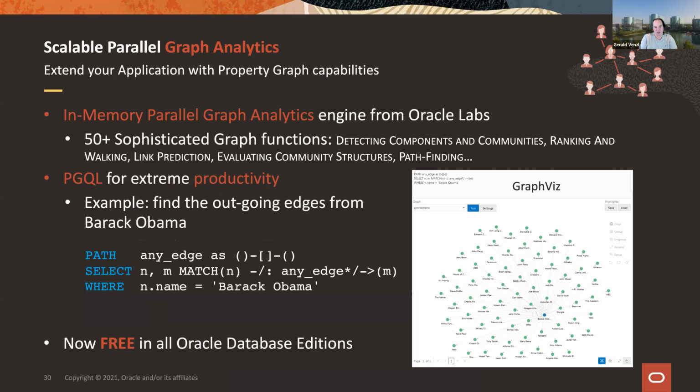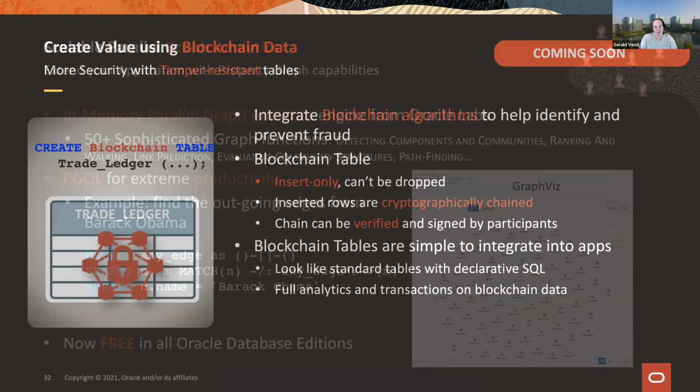Graph analytics, I mentioned this before as well. You can store graphs, and you can run Property Graph Query Language, PGQL, if you want. For a graph developer or data scientist, this might be more natural than SQL, or you can of course run SQL against it as well. It used to be part of the Spatial and Graph option. Same thing here: it's now free in all database editions since 2 years. The Spatial and Graph option no longer exists, so you can leverage this today with your Oracle database right there.